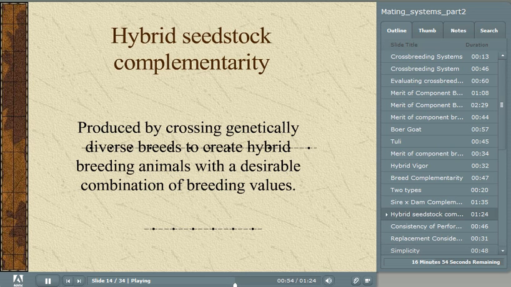We also see this in a number of the breeds in beef cattle that are leveraging Angus. So Gelbvieh by Angus is a Balancer crossbred animal or composite. Limousin by Angus crosses or Lim-Flex composites. So a lot of the breed associations have these programs where they're trying to take advantage of the attributes of Angus primarily and combine that with the attributes of their breed to produce a desirable crossbred or hybrid seed stock animal.